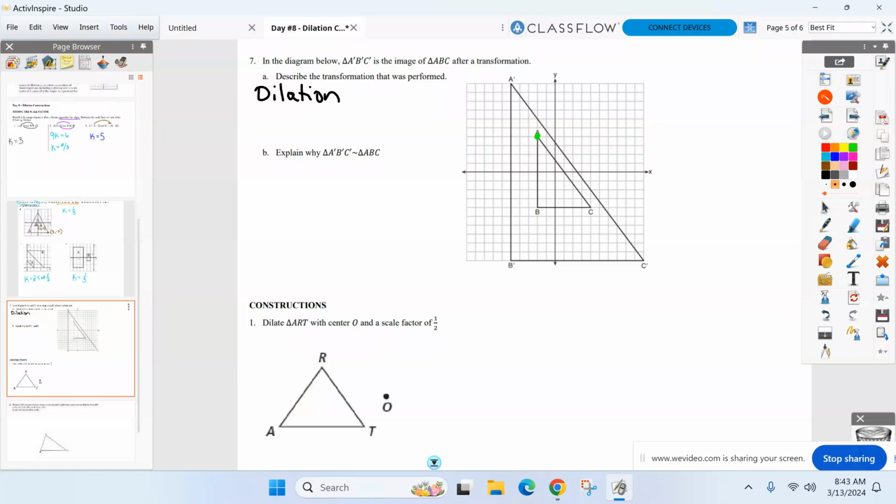Easiest way to do it is to pick point A. What do we got there? Negative 2, 4. And its corresponding point, A prime, negative 5, 10. And just to be on the safe side, once you find that scale factor, make sure it works for B and B prime, in case you made a mistake. So find what you think is the scale factor, and then make sure it works on B and B prime as well. And we already know that scale factor should be bigger than 1, because A prime, B prime, C prime is getting bigger.